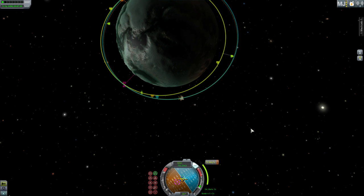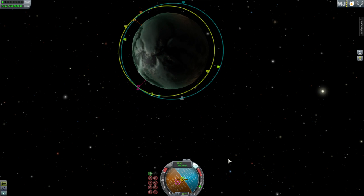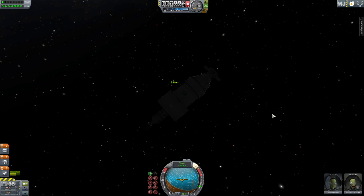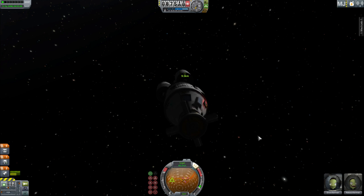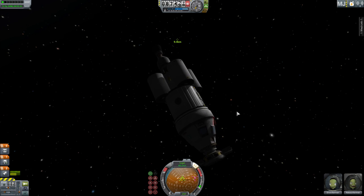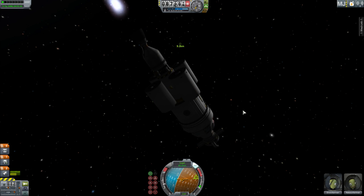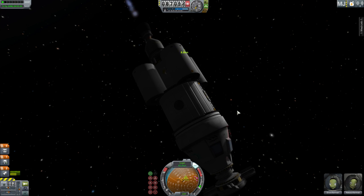But anyway, on a brighter note, we're getting our intercept with the Kerbal after quite a lot of orbiting. I think I had to warp forward 6 hours just for it to catch up with me. But yeah, you can see its periapsis is quite low within the atmosphere, and we're actually approaching the atmosphere right now. We're a few kilometers above it, but we are heading towards it. So, let's just try and do this rather quickly. We're heading towards Kerbal pretty quickly, and I'm just doing the same sort of maneuvering thing, pushing the retrograde marker onto the opposite direction of the target marker so that we can get ourselves close.